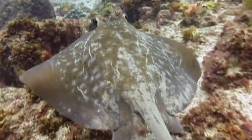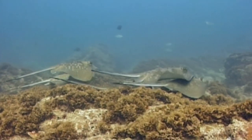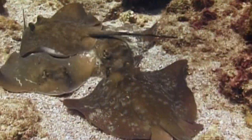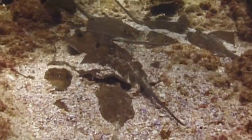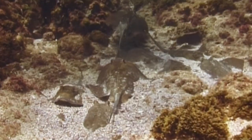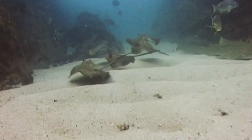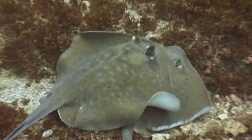The blue-spotted stingrays are around all year, but in summer, they seem particularly active and can be found in the shallows, piling on top of each other in the sand. This is quite peculiar behavior, as they are believed to be a solitary species. However, at Julian Rocks, hundreds of blue-spotted stingrays can be observed in very tight groups in the same area. This occurs for about 2 weeks, usually in early to mid-January, and could be interpreted as mating behavior.